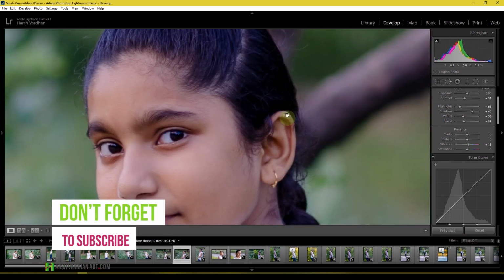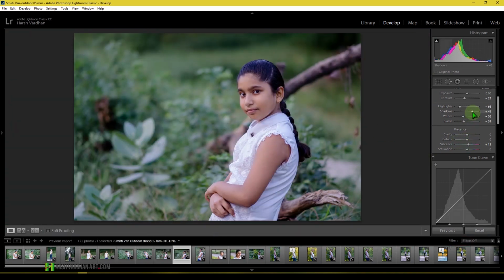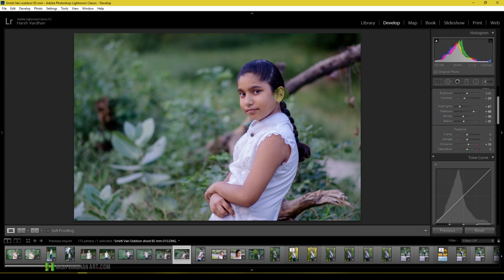You can see over here we have less detail. For that purpose, we can open up the shadows even further and add a little bit more highlights. Now it looks much better, and we don't need that detail on this side. Basically the face is important and the dress, and the rest of these areas don't matter.